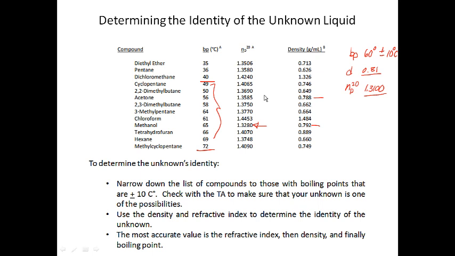Okay. Now it's possible that you may not be able to narrow down the unknown to two, or to one. You may have two compounds that are very, very similar in density and refractive index. And in that case, it's perfectly acceptable to say these are very close, and so it's either this or this. Okay, but that's how we're going to make the identification. And so what you're going to do then is you're going to fill out the lab report form that goes with experiment 2.